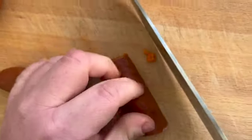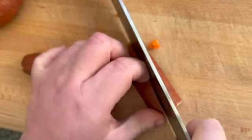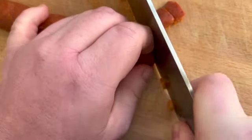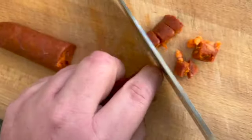So it's like that. Then you're going to flatten it. Then you're going to cut it down like that. Keep it together. And then you just want to finally chop it into little pieces. Always remember to move your fingers out the way as you're chopping.